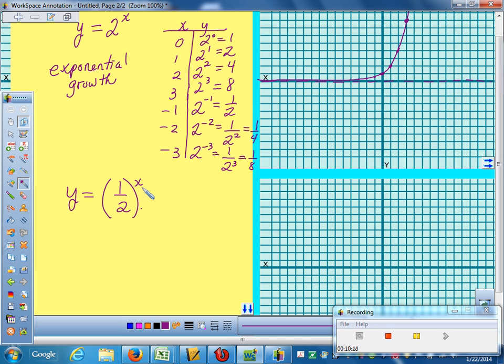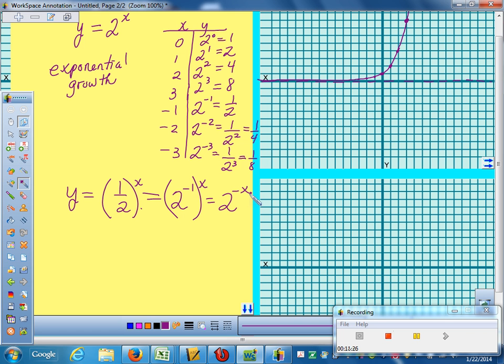So we'd be following the asymptote over on the right-hand side, and the rising part would be on the left-hand side. Well, I want you to note why. Isn't 1/2 the same thing as 2 to the negative 1 power? Okay. So if that's to the x, then can't I just say that that's 2 to the negative x power? So when you see a 1/2 to the x, it's the same thing as 2 to the negative x.